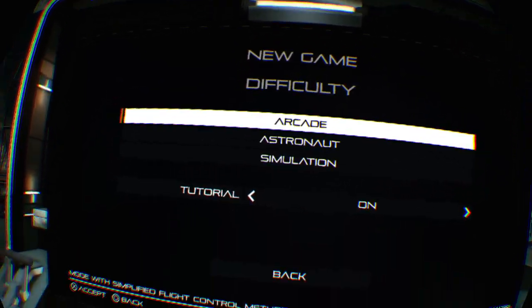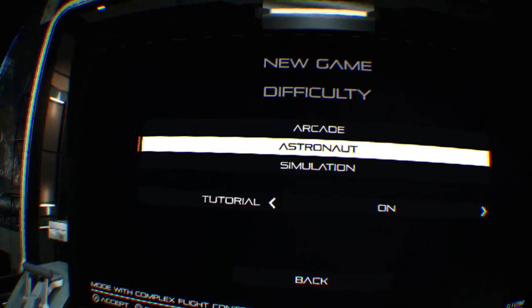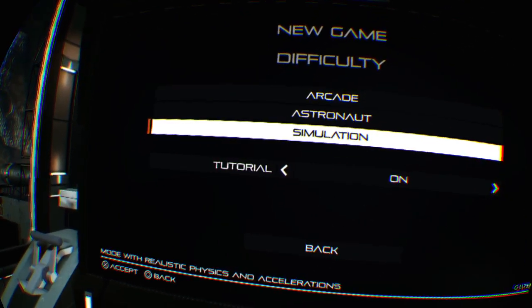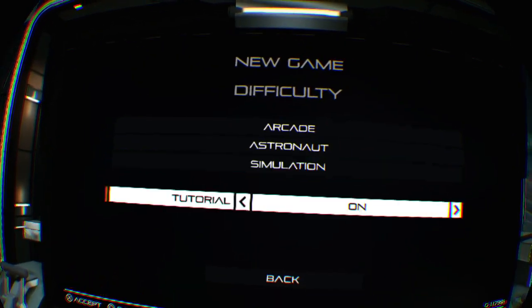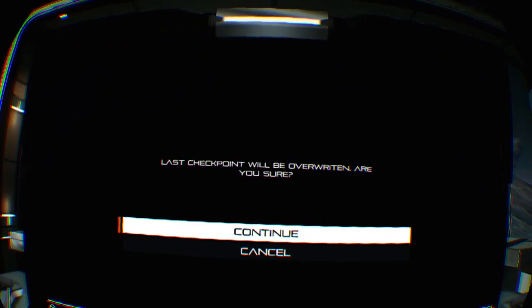Okay, yeah, your difficulty. Simplified flight control method is arcade. A more complex flight control method is astronaut. Simulation is for realistic physics and accelerations. Tutorial on or off. I just had it on, so I'll turn it off.